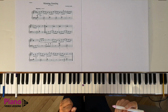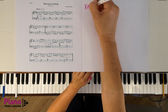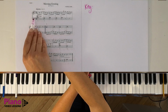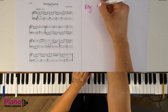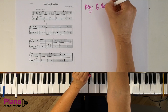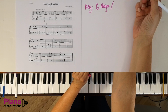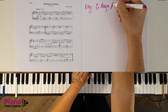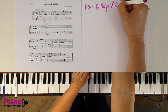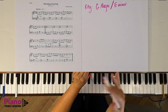So some basic things are, what is the key signature? First of all, we need to look for that. And I see at the beginning of the piece, there is an F sharp marked in here. So that gives us two choices. It could be in G major, but it could also be in the relative minor of G major. And if you've been following the lessons up to this point, you will know that the relative minor of G major is E minor. So now we have to decide which it actually is.